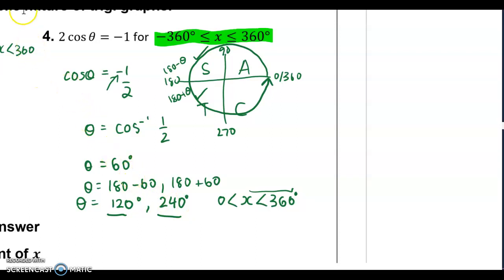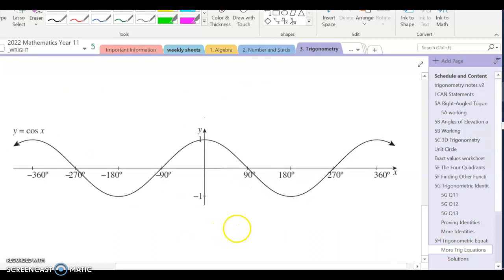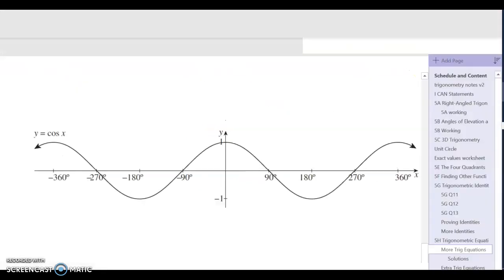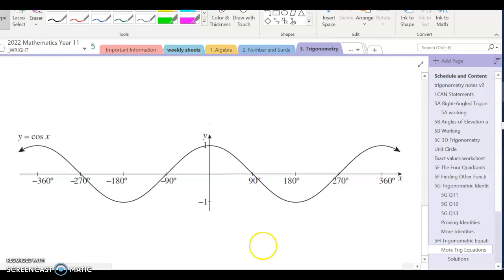I'll go and grab a cos curve. Okay, so our current two solutions are 120 and 240 that I want to pop onto that cos curve. So if I just jump over here, here's my y equals cos of x. That's what it looks like. We're in a unit circle, so we're between 1 and minus 1, and we're just having a look at what happens here. So I said my values were, sorry, I'm going to jump back in because I forgot them, 120 degrees and 240 degrees. So 120 degrees would be around about here, and 240 would be around about here. So they're the solutions I've got at the moment.